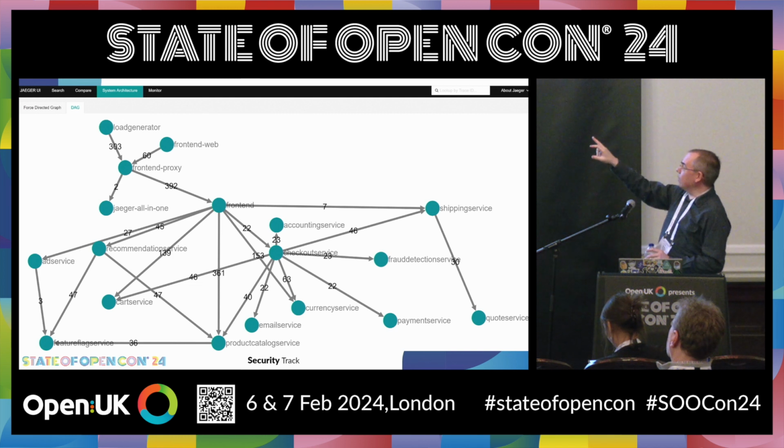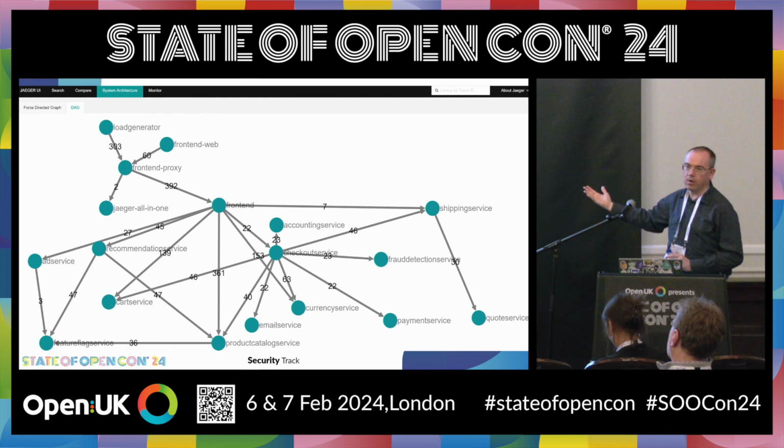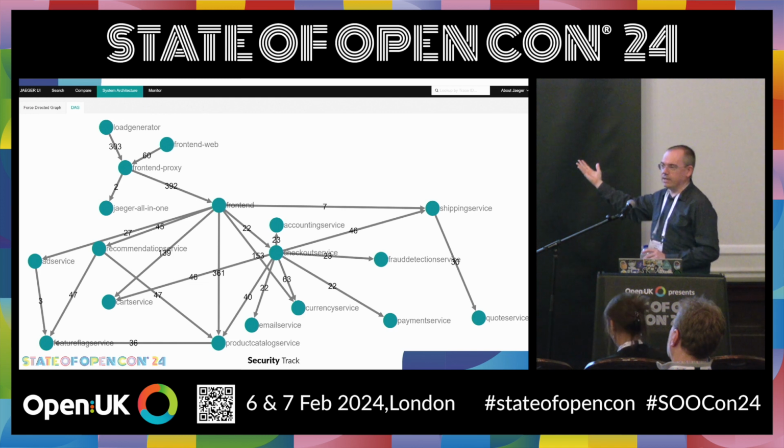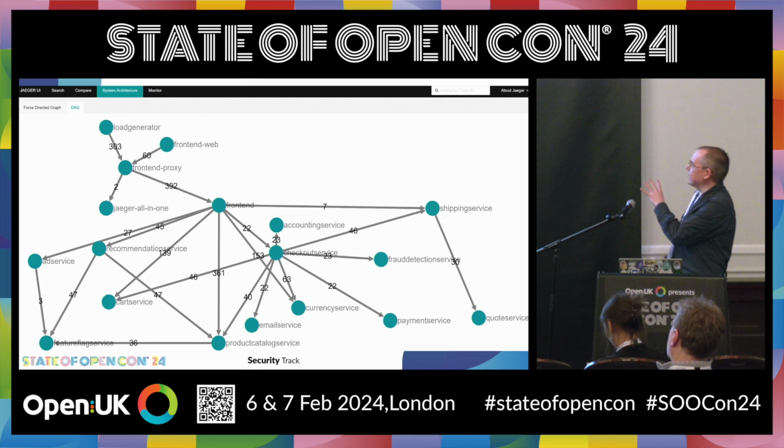Because it tells me what microservices talk to what other microservices. So when I'm thinking about authentication or authorization controls, I know where to go and look at them. It tells me, from a network perspective, again, which ones need to talk to other ones. So if I want to lock things down at a network level, I have an architecture model that I can use and have some confidence that the controls I put in place aren't going to break the application, because I'm looking at real traffic. I'm not looking at a diagram that might be out of date that was drawn up like 6-9 months ago. So I think that's one example of where it's already useful.